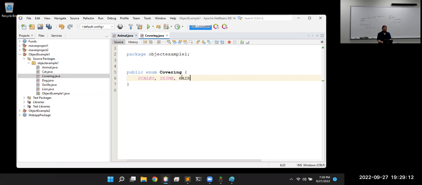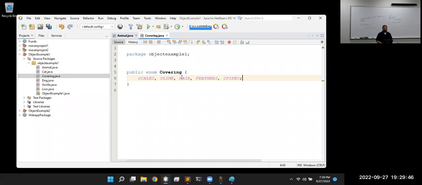Things could have hair, feathers, spikes. Obviously that list could be a lot better. A veterinarian would have more specific terms for what we were using this example for, but there's not many things that would cover that outside of an animal. Everything has skin, but then everything has something different on top of that skin. That's probably enough to see the syntax.